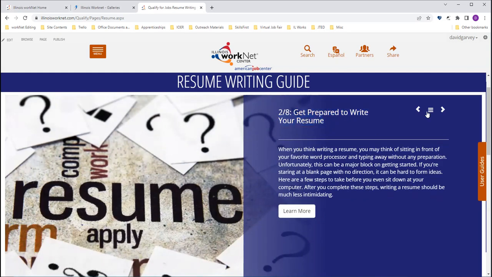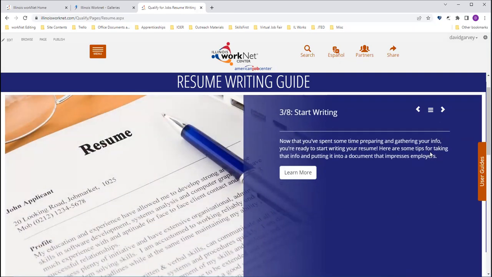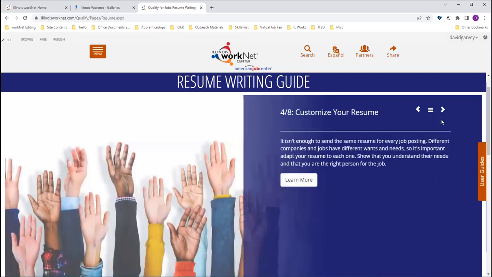So this is just getting prepared to write your resume, just actually getting started, and what maybe you should collect and gather to have all that information. And then the next one we have here is start writing. So now that you've gathered all your information, you can begin to start writing your resume. And it includes tips on what to include in the resume that could really stand out for employers.